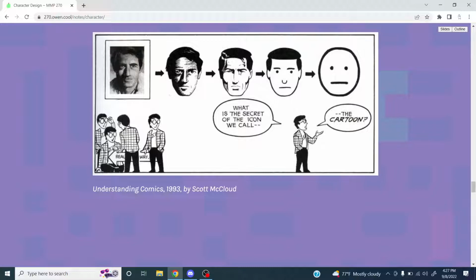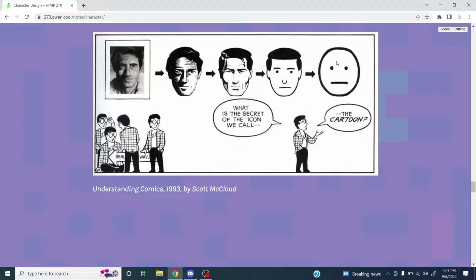It's like a superhero kind of aesthetic, maybe like mid 20th century superhero comic type cartoon. This is like a really simplified, kind of like Sunday morning cartoon type character. And then on the far right, we just have a blank face with just two eyes and a line for a mouth, which is all the way on the other side of this sort of scale of representation.